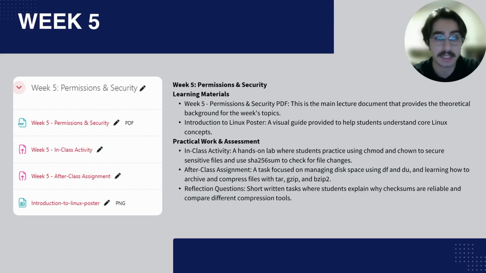For practical work and assessment, we have two activities: one in-class activity and the second one is an after-class assignment. In the in-class activity, students practice using several commands to secure sensitive files and to check for file changes. The after-class assignment is a task focused on managing disk space using several commands and learning how to archive and compress files with tar, gzip, and bzip2. As questions, we have reflection questions, short written tasks where students explain why checksums are reliable and compare different compression tools.